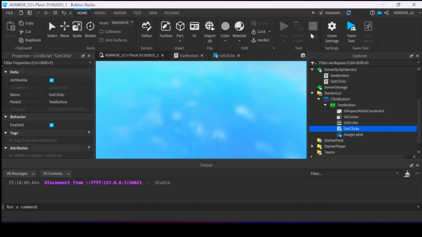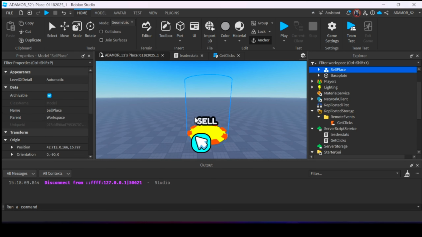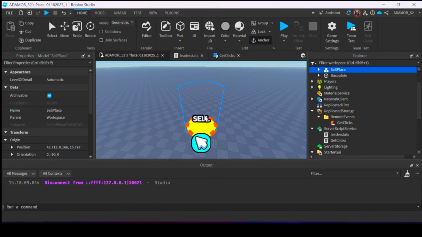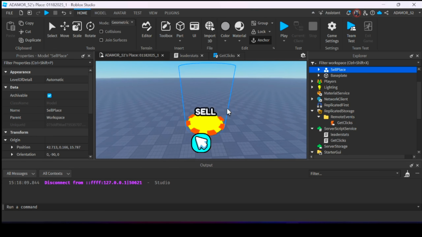So now we just need to add a part that gives you cash when you touch it. And for that I will be using this model. If you want to get this model, you can join my Discord server. The link for the Discord server is down in the description. After you reach a certain level, you will get access to a certain channel, and in this channel you will be able to find some links, scripts and stuff like that. And this model will be there too. Otherwise you can just use the basic part or make your own model.